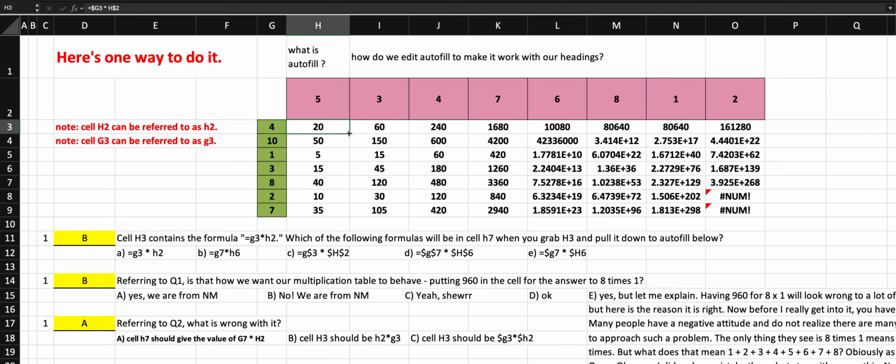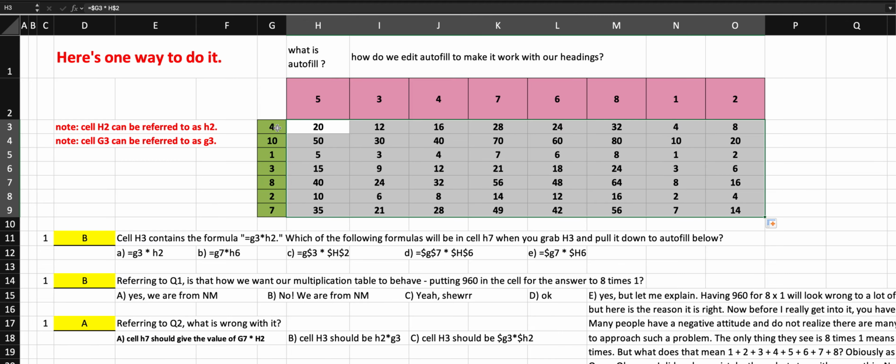So now we're going to have to see, this one's not autofilled that way yet. It doesn't have that there. But when I go up here, that does have it. Now I'm going to pull this down. And now that formula does have the $ sign right there. This one has the $ sign right there. Okay. Now that we have that, we can highlight this, pull it all the way across.